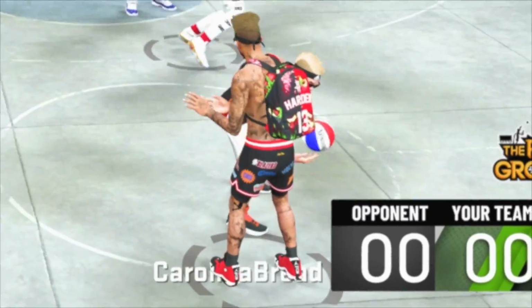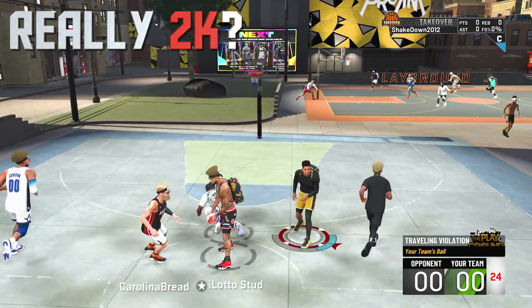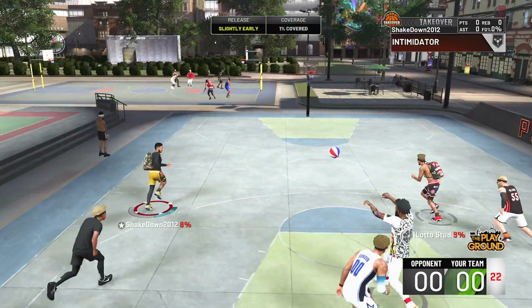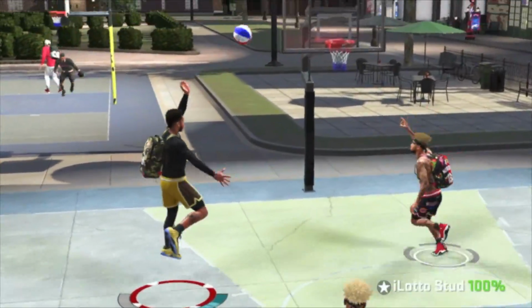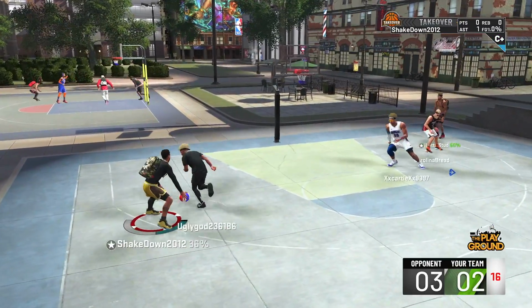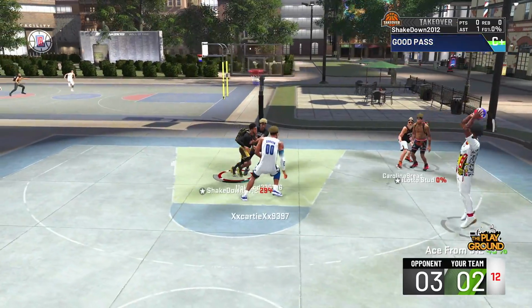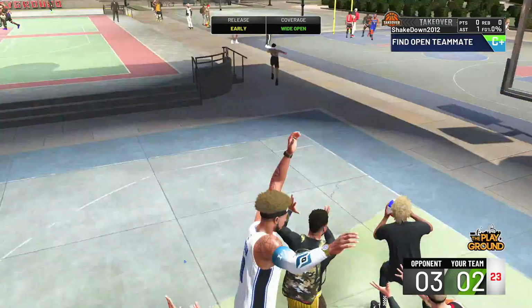And look at this. 2K's gotta fix this for 2K21. Traveling violation on the checkup. That's when they bump the pass and they get it back themselves and they call traveling on the opponent, but you don't get to keep the ball. They get to keep it. After all of that, Ace, you gotta knock this down.